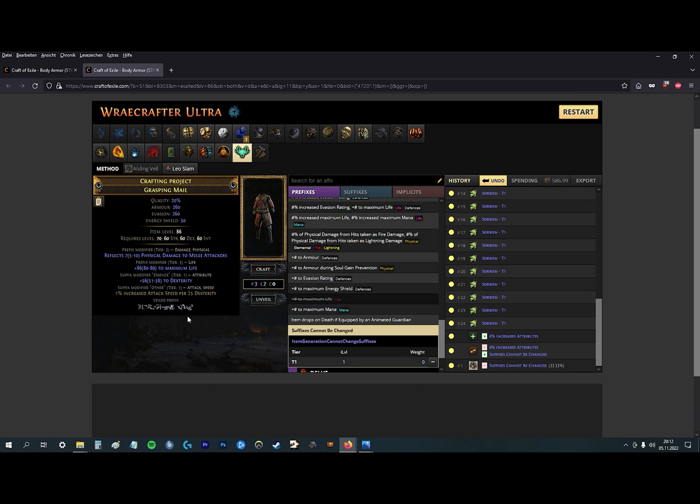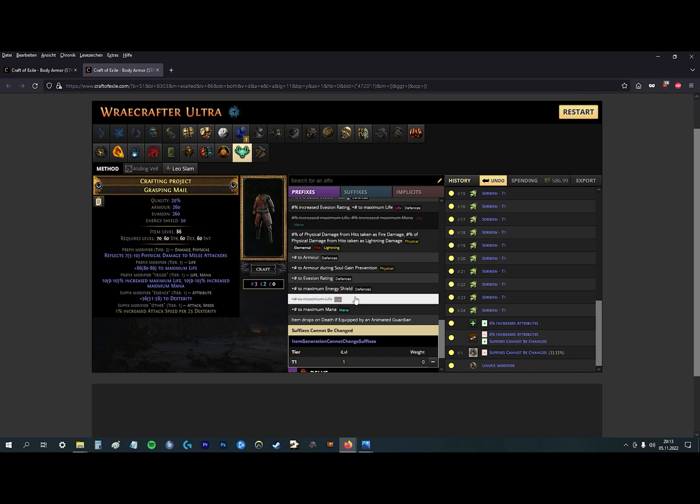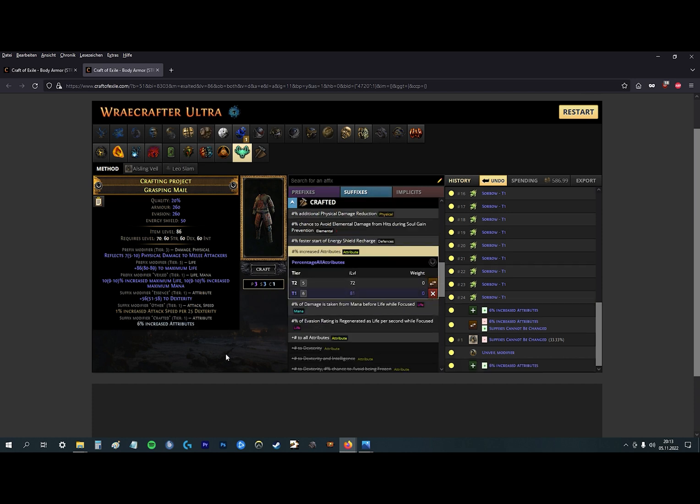Now we have a prefix. By the way, it can delete this or this too. It was just luck that it's always the crafted one. Now we can unwheel it, get the maximum life, go to the attributes, boom, and that's it. Now 30% searing and eater, influence back on it to get even more implicits, and that's it.